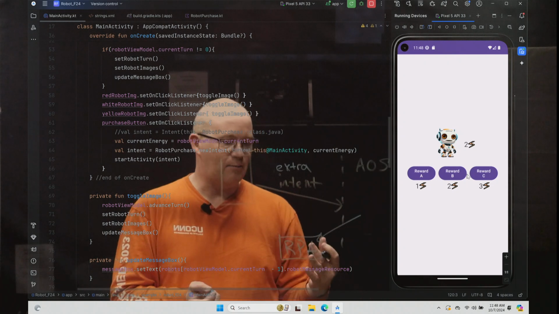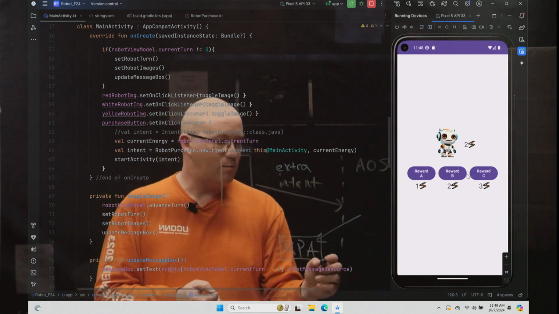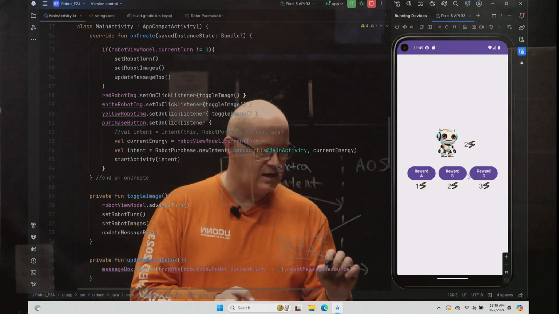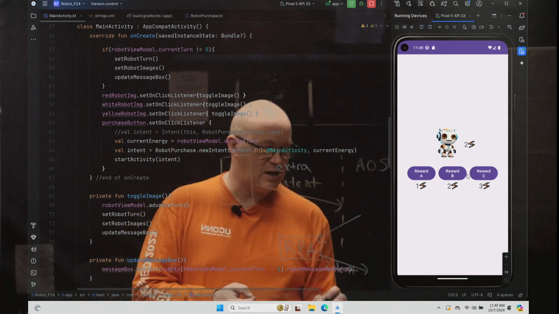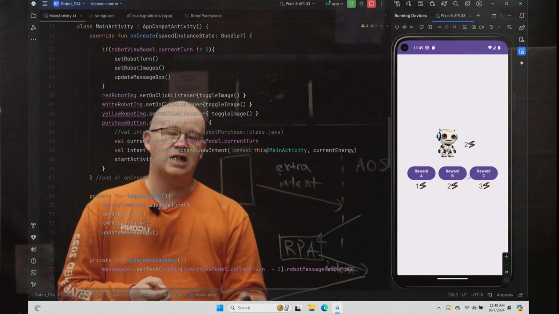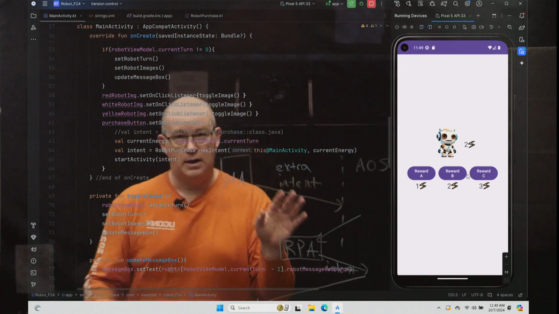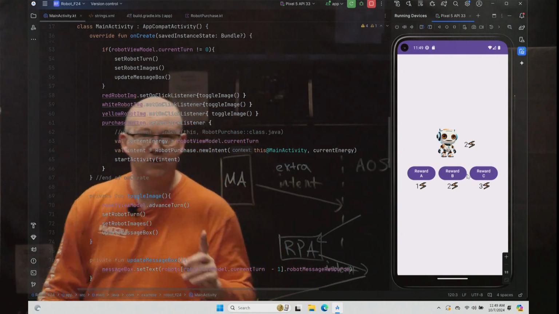But all that I did to get back to here was just hit the back button. We're going to make it so that we make an intent, which will put information that we can pass back, and then that information can get received by the main activity. Let me pause this and erase this and show you how we're going to get that done.